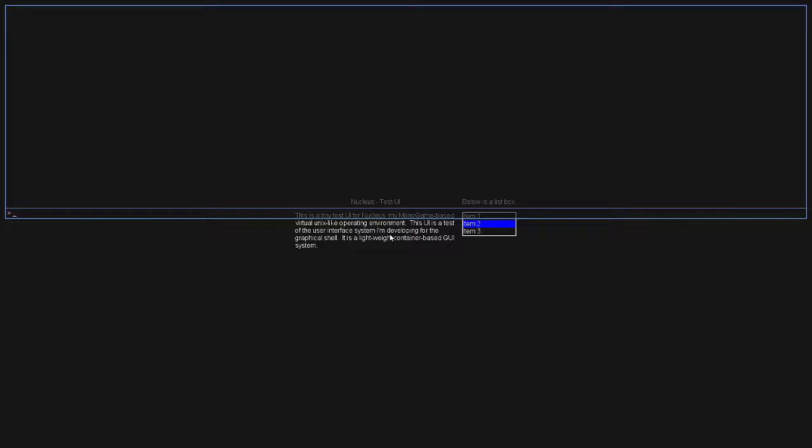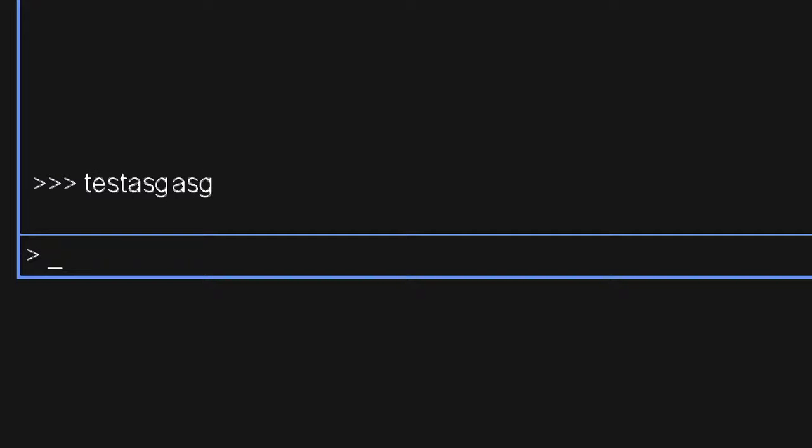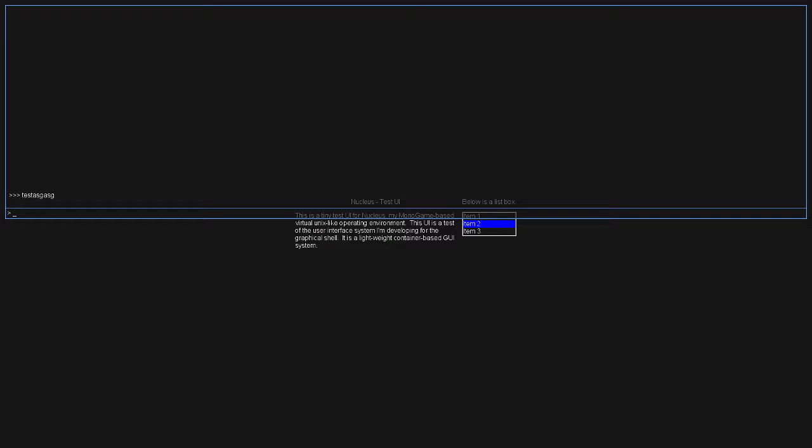Another thing you can do is you can hit the tilde key and you actually get a developer console. Now you can't do anything with the dev console right now, but you can enter text in and it actually gets registered. So it's sort of like the Unreal Engine dev console, kind of. Not really. It sort of looks the same.